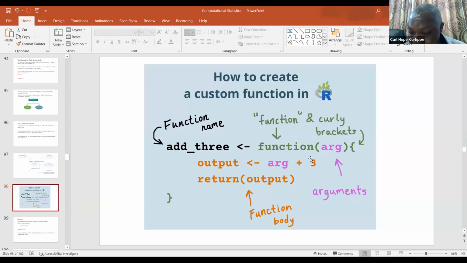In this case, we are saying when we give you an input, let's say 7, add 3 to 7 to get 10. Store the value of 10 in output and then give us the output. That is all.